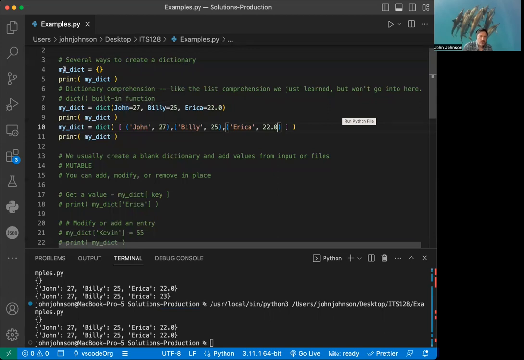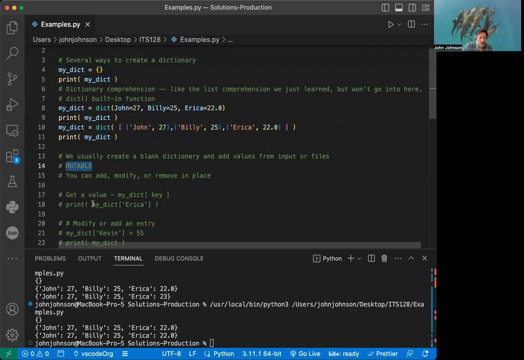But often we'll use an empty dictionary like this, and then we'll read in our values from, let's say, the input or from files. Another thing to keep in mind, dictionaries, like lists, are mutable objects. That means they do in-place modification. So when you run a method on it, it's actually modifying it in place. You don't have to assign it to itself or another variable to get that. It's not making a copy of it. It's actually changing the item itself, making that change in place. So the add, modify, and removals are happening in place.